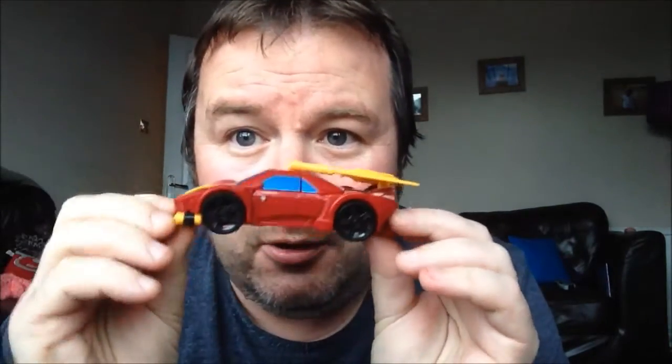When they came, I opened them up and had a play with them. And the quality is very, very good. As you may know, if you have one of these KO Powerglides, it's tip-top. But also, on the sites that he gave me links to, I came across this. This is an oversized Combiner Wars Rodimus by the same people who make the oversized Powerglide. So, should we do a comparison and should we see if it's any good? Let's do it. Let's have a fight.